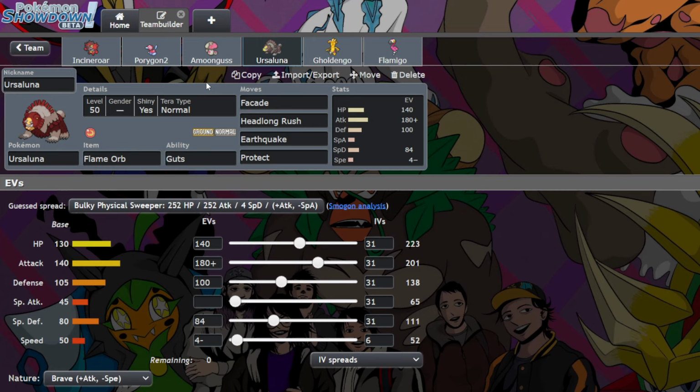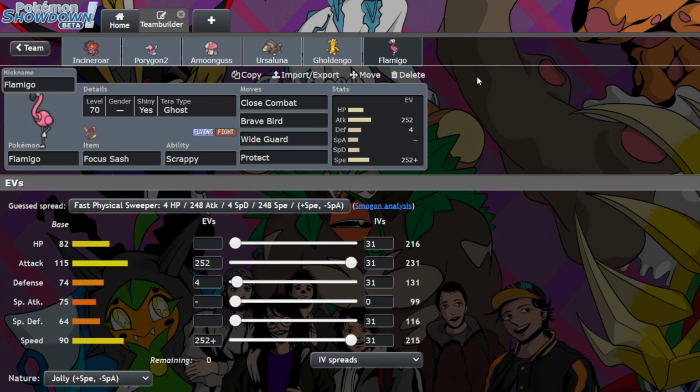Because, like I said, you get through the first set of Trick Room, and it's like, oh, their Porygon 2 and Amoongus are still almost full health. You have to cycle through it again, right? Like, how am I going to do this again? I got through it once, but am I going to get through it again? And then you just have the Goldengo and the Flamigo here, and these are just the fast mode on this team.